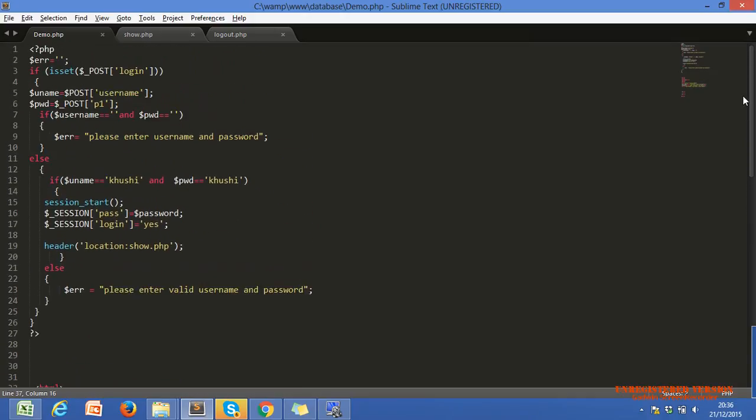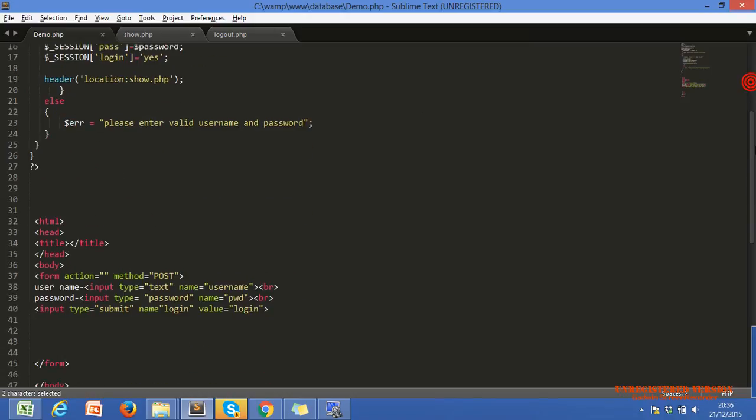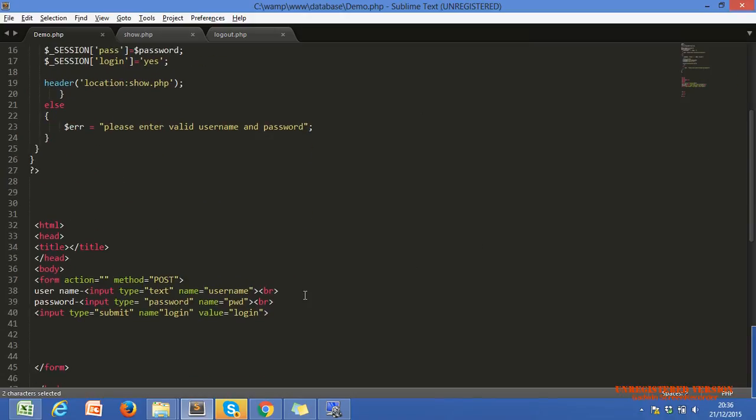So PHP, yeah, show.php also, demo should work now. Username and p1, username and pwd.